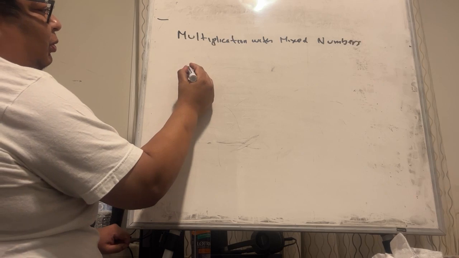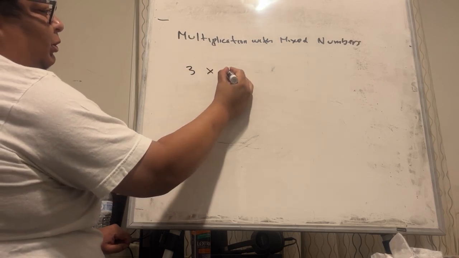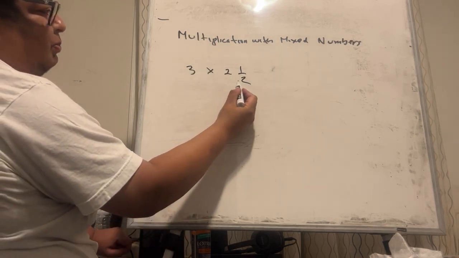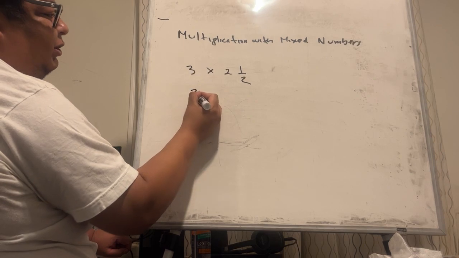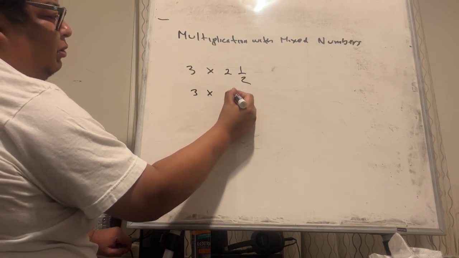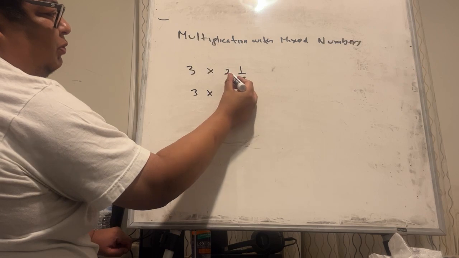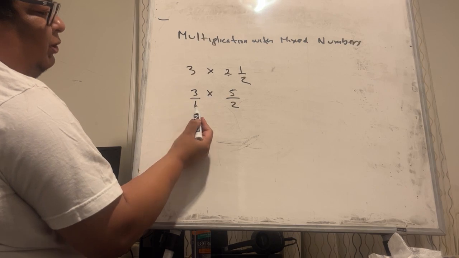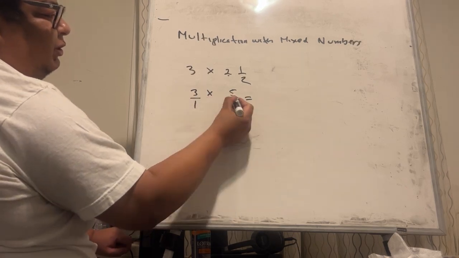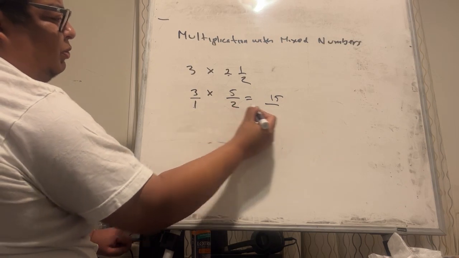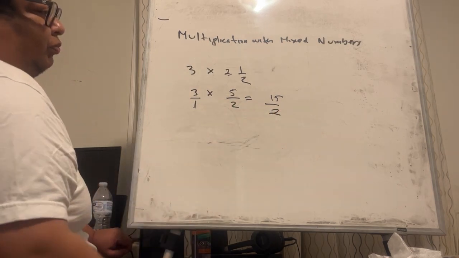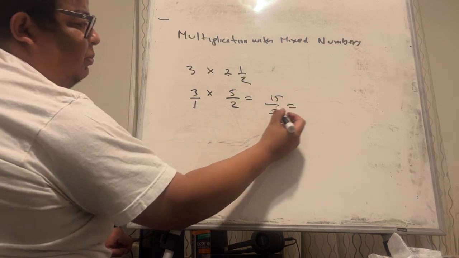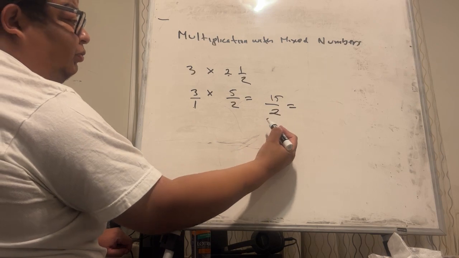Now we're going to do this one. We're going to multiply an integer times a mixed number. Okay, we do the same process, mixed numbers turn into fractions. So it'll be 3 times 2 and then 2 times 2, 4 plus 1, 5. If you have an integer, put a 1 underneath and then cross multiply. 3 times 5, 15. 1 times 2, 2. Any simplification here? No. So we turn it into a mixed number because the numerator is bigger than the denominator.